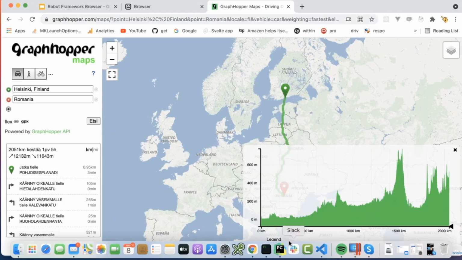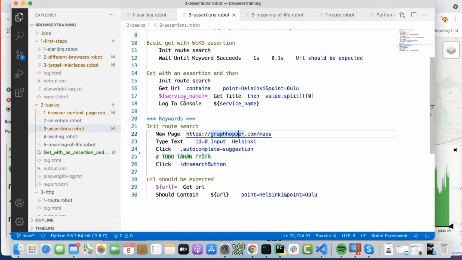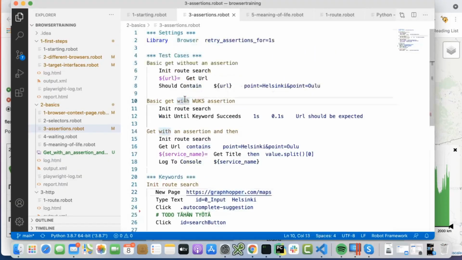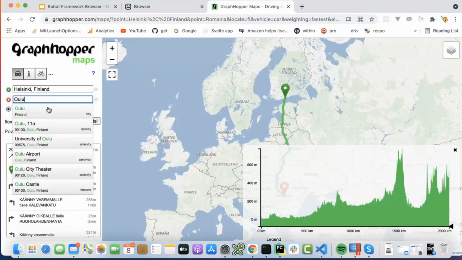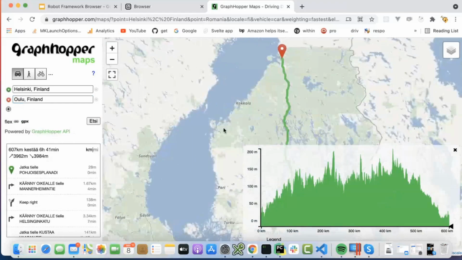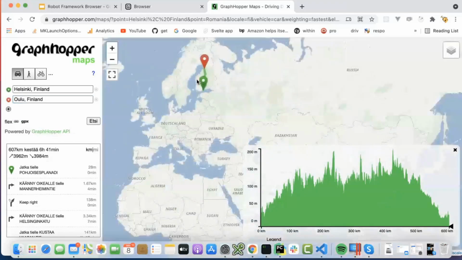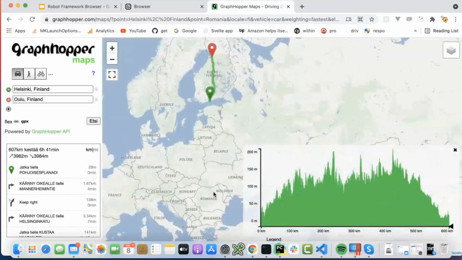The test case I'm currently focusing on checks that the URL contains that we start from Helsinki and then go to Oulu, which is another city in Finland, almost as long a way as Romania.